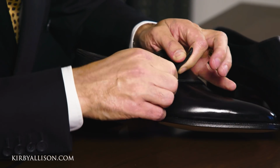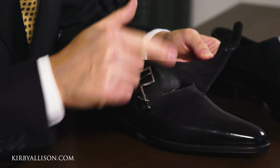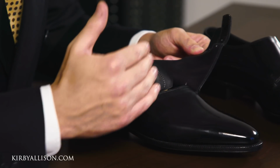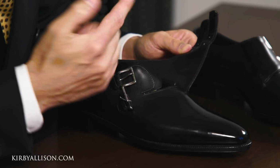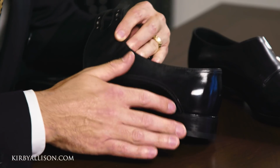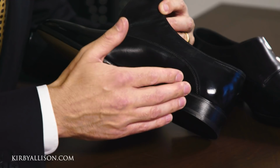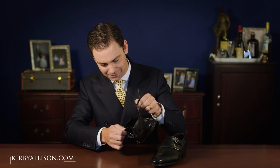But I wanted to just unbuckle this real quick and show you that by opening this up, you can see, again, additional details of how this shoe is made. And I think by unbuckling the double monk, it really kind of reveals the magic of this spiral cut design. All of this is just a single piece of leather. I mean, literally, the only seam connecting this upper together is this long seam on the interior of the shoe that runs kind of over the arch to the heel. That's it. The rest of this shoe is just a single piece of leather.